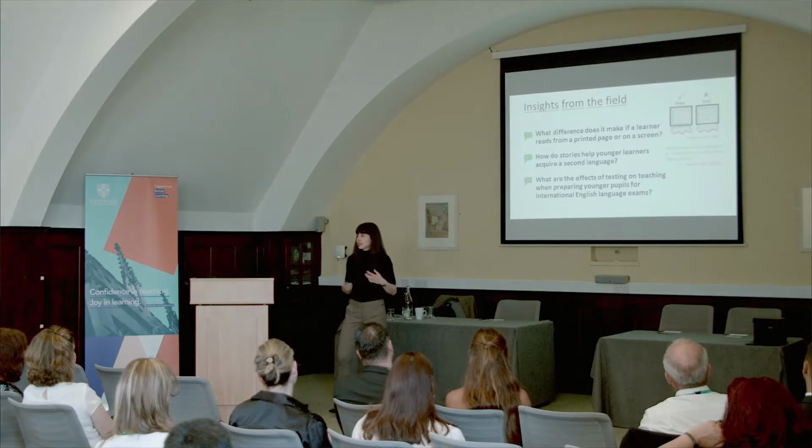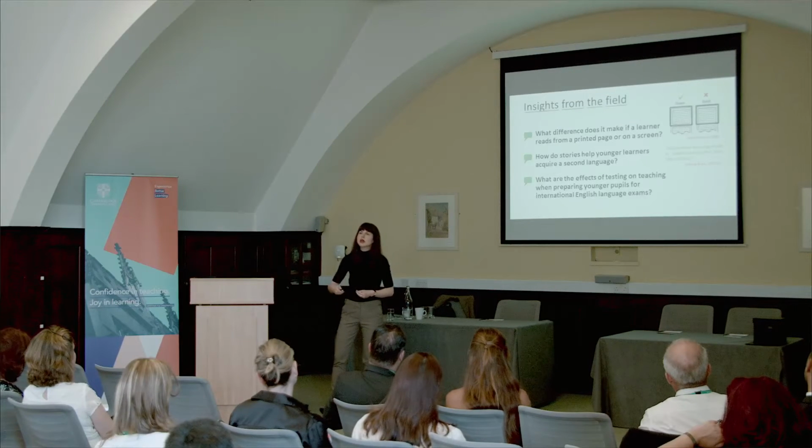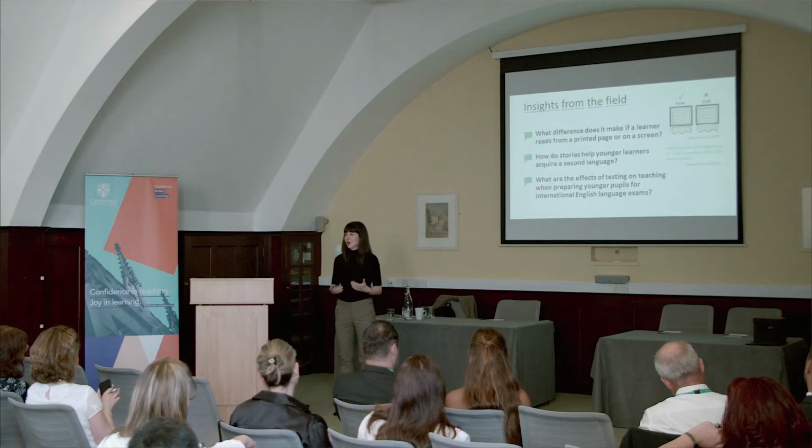And again, consulting the literature suggests that there are potential risks that, for example, the course will only cover language which is going to be tested. However, if your test is designed to genuinely assess whether someone of any age can use that language appropriately in the given context, then if you only focus on things in that test, your classroom practice still could be very beneficial and very developmental. So again, it's a nuanced picture, but it's really important to ask these questions from people who know about it, and nobody is an expert on everything. So quite a big part of what we do is consulting the collective expertise of our industry. And that way, everybody learns something, and we can all move forward.